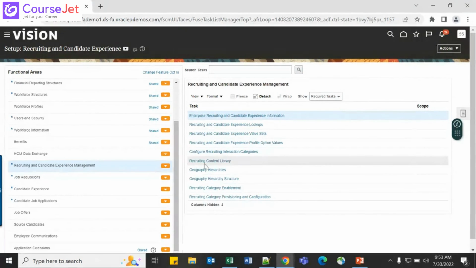Now we will configure the recruitment templates.